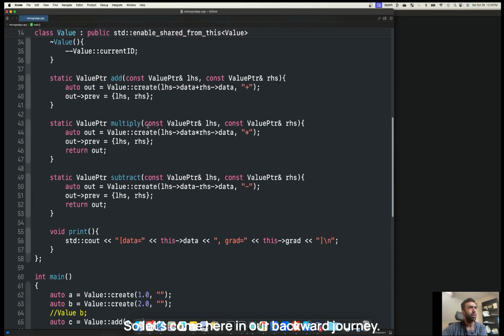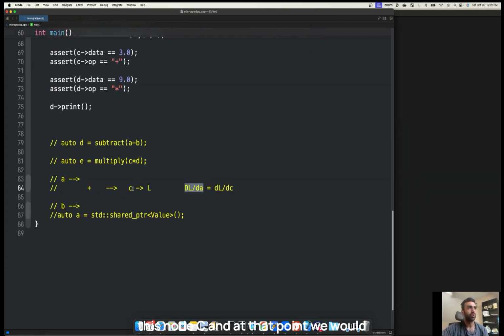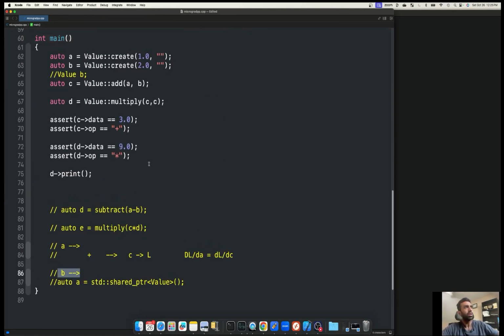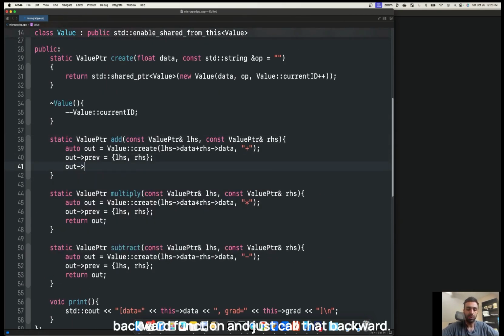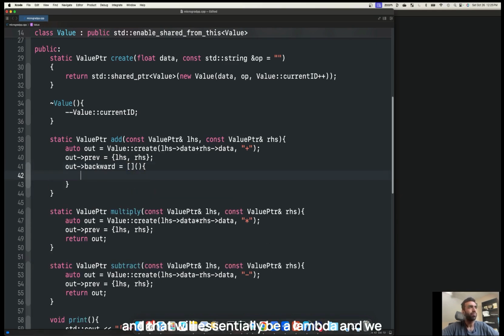So let's come here. In our backward journey, there will be a point when we will reach this node C, and at that point we would have calculated the gradients till C. And now we need to calculate the gradients of A and B. So the way we will do it is we will create a backward function, and we'll just call that backward, and that will essentially be a lambda, and we will update the gradients of A and B here.